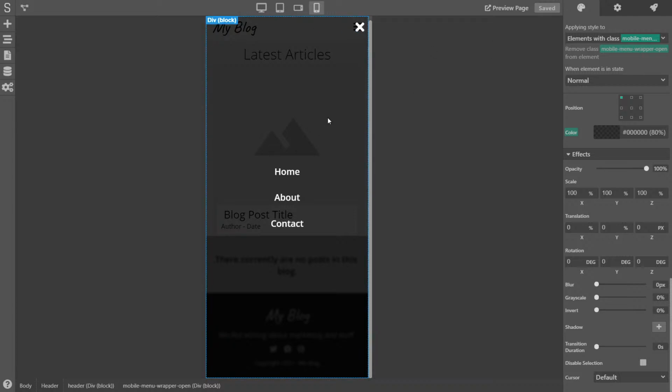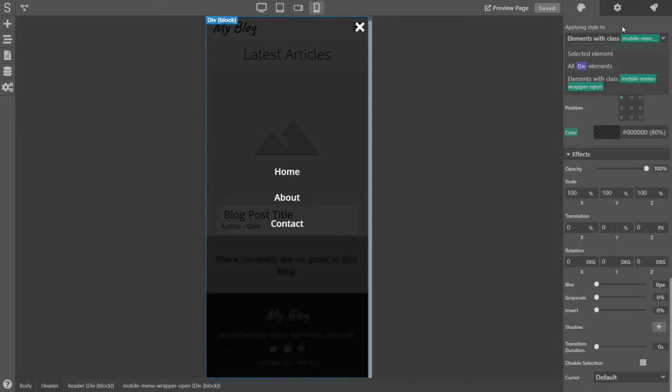So we can change the style of this element whenever it's closed, and this will allow us to customize basically how it's going to look whenever it's open and whenever it's closed. And when you click on the menu icon here below, it's going to set the class to open mode, and when you click on close, it's going to set the class to close mode, so it will hide this whole menu. So let's do that.